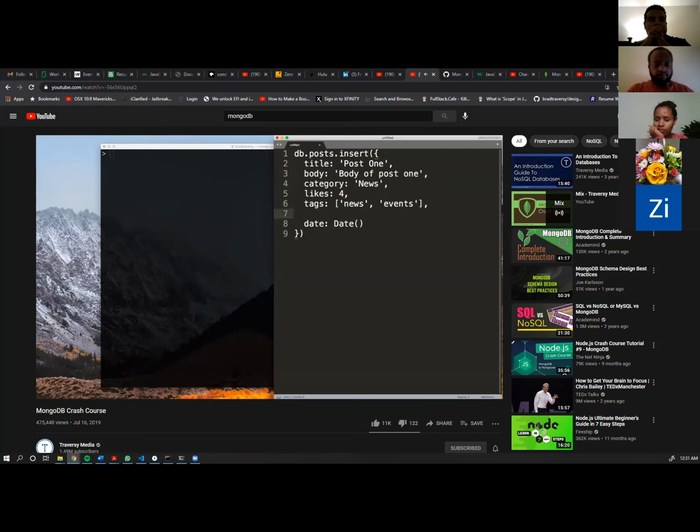And then we could also have embedded objects. So maybe we have a user object associated with this post. And maybe have name, and maybe status. Say author. So something like that. So we can have arrays, objects, all that stuff.